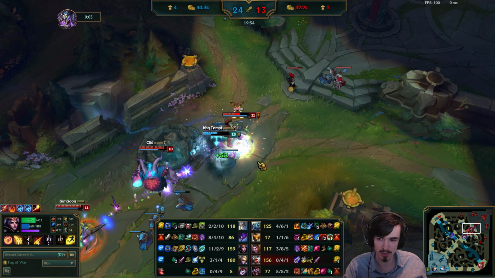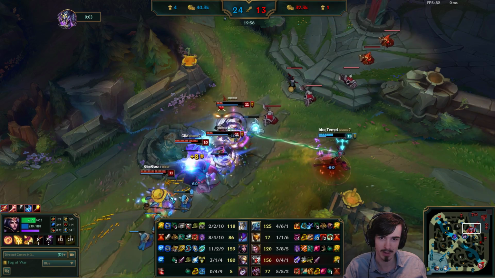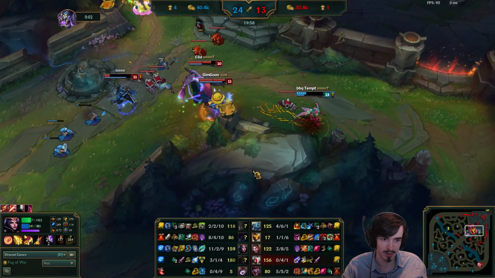Uses her ultimate on... Was that the Q there? I think that was Q. And yeah, she ulties the Q and then chains. Did he die there? Like, how close?